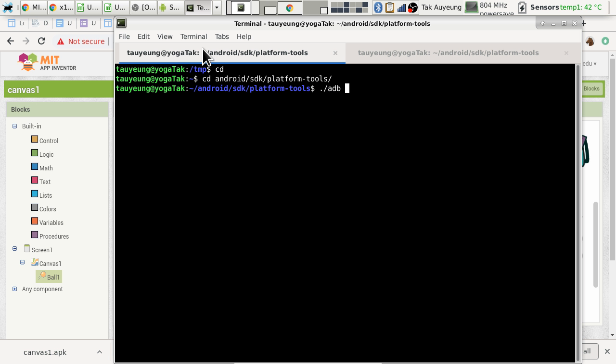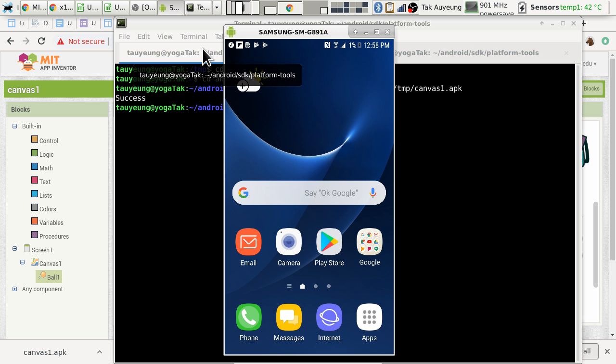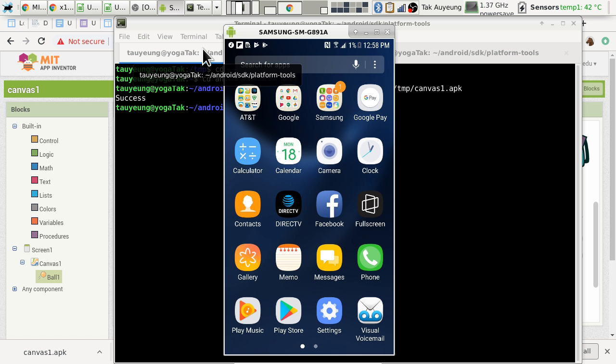So adb install -r, and this is canvas 1. There we go. All right, so we got it installed. Canvas 1.